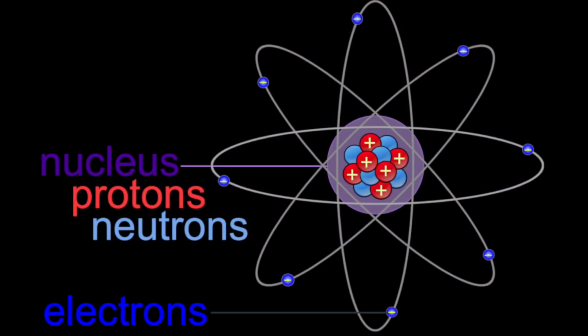Fun fact, while thought to be the smallest unit of matter, it is actually the second smallest, with quarks being the first. So here's an actual image of an atom. The exact atom is strontium, and it is the little white ball you see in the middle. Okay, so here's an image of an atom most of us are used to. And in the photo we see 4 labeled parts, which are the subatomic particles that make up an atom. The 4 parts are the nucleus, protons, neutrons, and electrons.